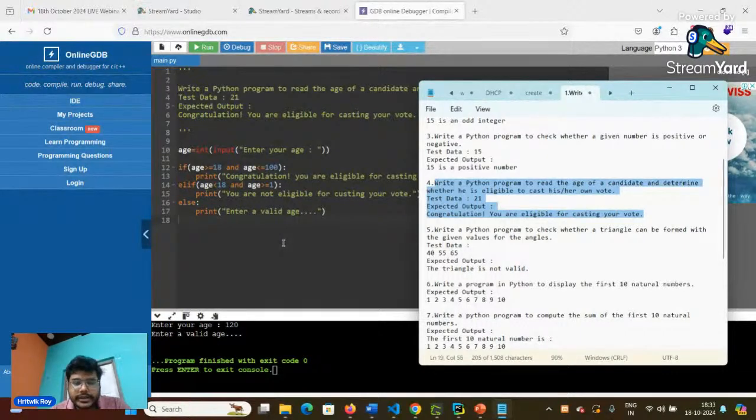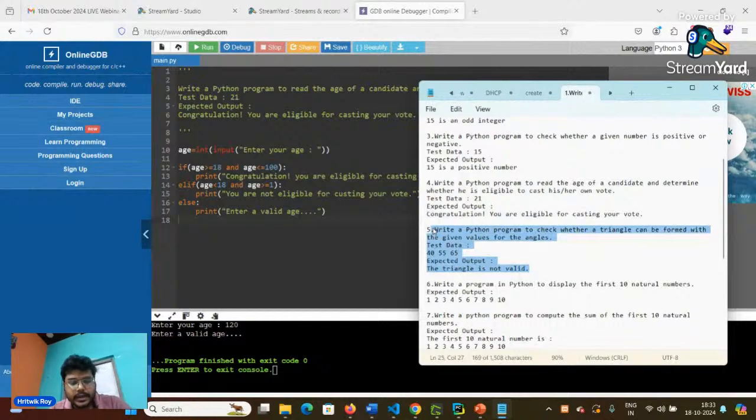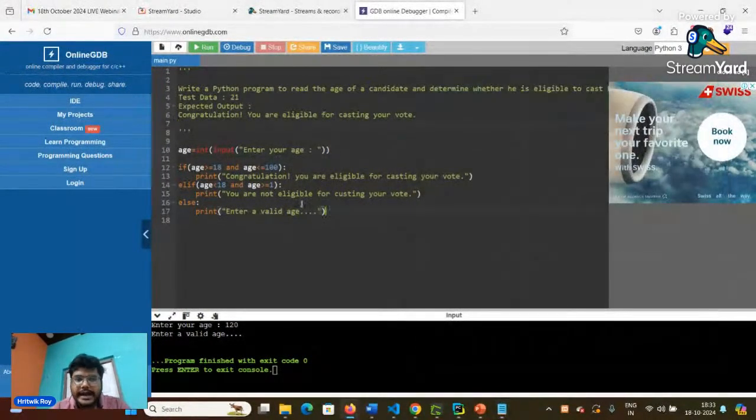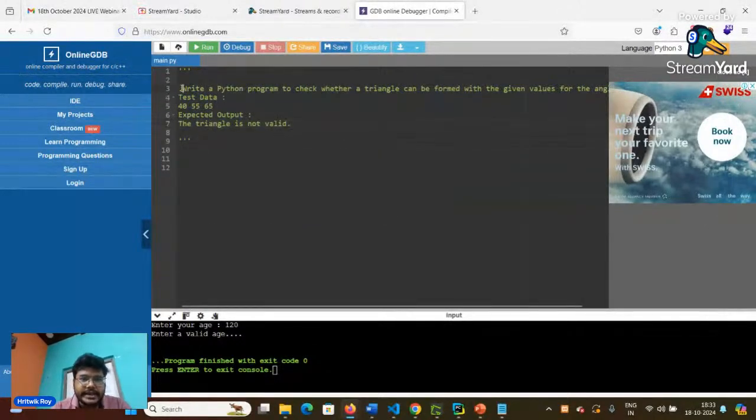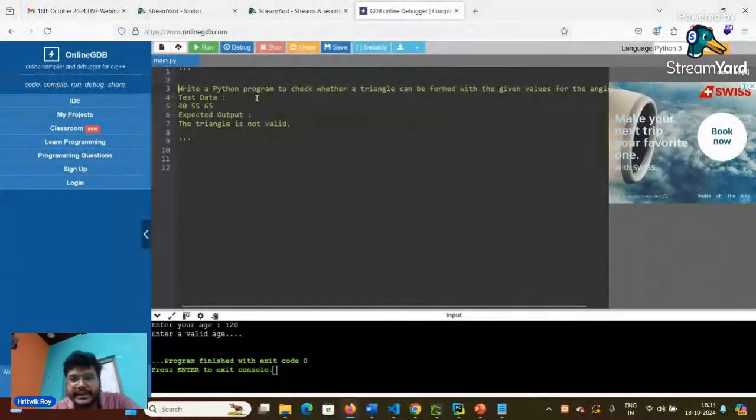So this is another question. So just copy this question, and here I'm removing all the code, and here I'm adding the question: write a Python program to check whether a triangle can be formed with the given values for the angles.